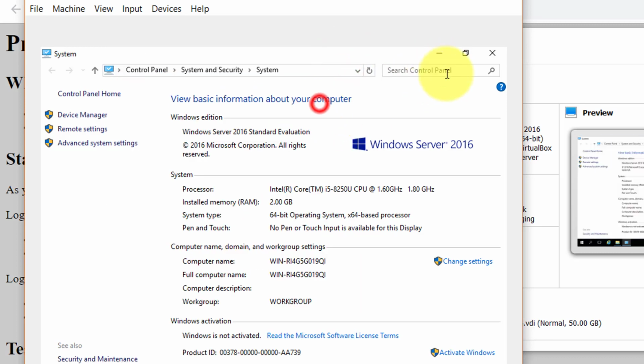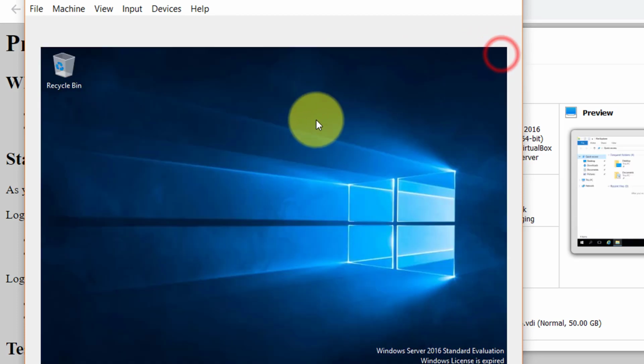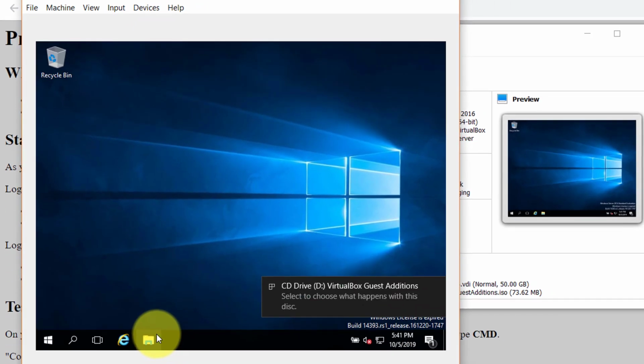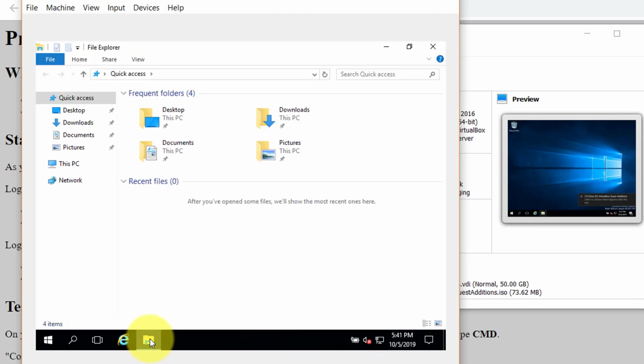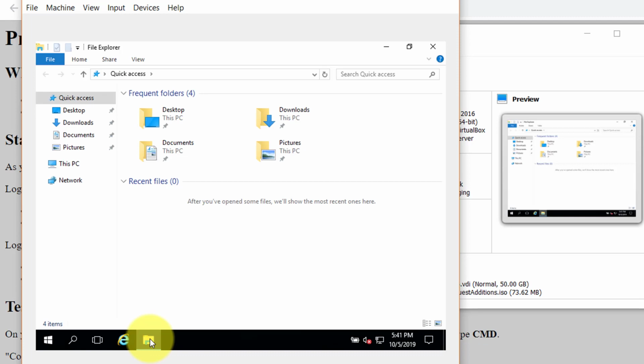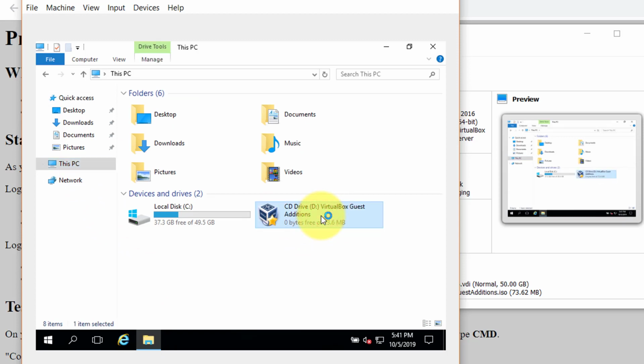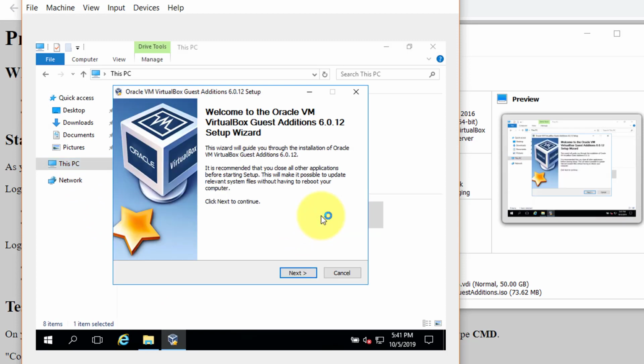So we need to do one more thing in here. We need to actually install some software on here. So I'm going to go to Devices, Insert Guest Additions, and click on this little folder down here. The reason we need to install Guest Additions is we are going to be installing some software onto the server called EasyFTP. In order to get that software onto the system, we have to install Guest Additions, and Guest Additions will allow us to create a machine folder, and then once we have the machine folder, we'll be able to access the software.